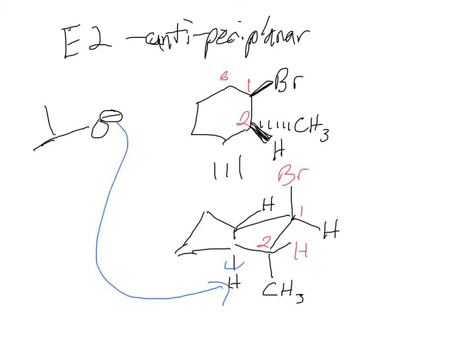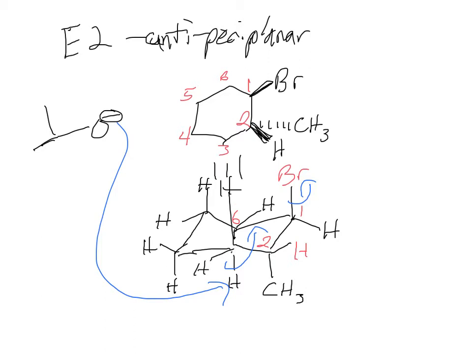Did you just draw an H on carbon 5 and carbon 6? Let me label carbon 6. This is carbon 6 from there. Carbon 6, carbon 5, carbon 4, and carbon 3 all have 2 H's on them. They're just not drawn in there. On carbon 5, the H is going to be going up, axial, or down, equatorial. Carbon 4 is going to have an up H and a down H. You can see it gets a little hairy.